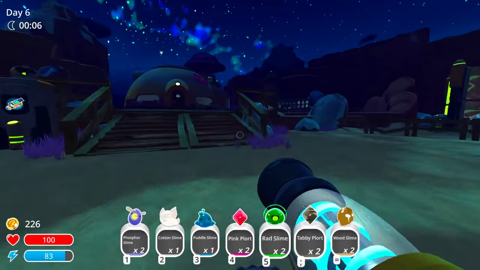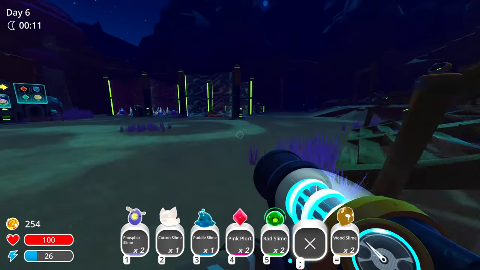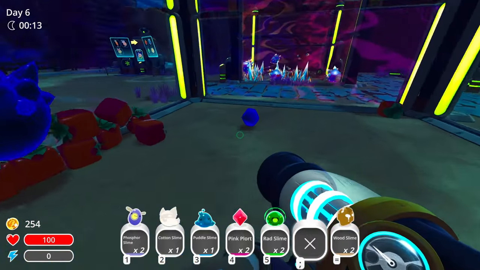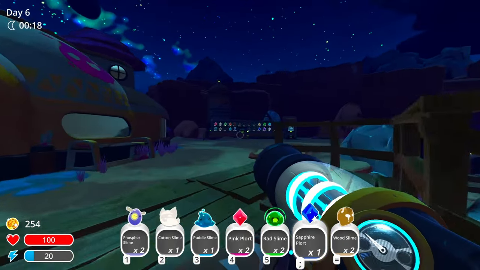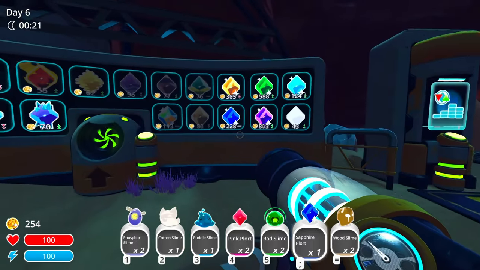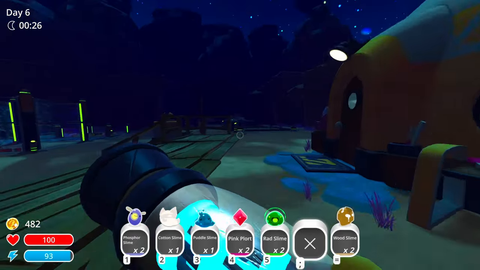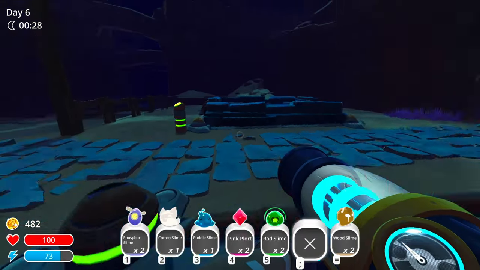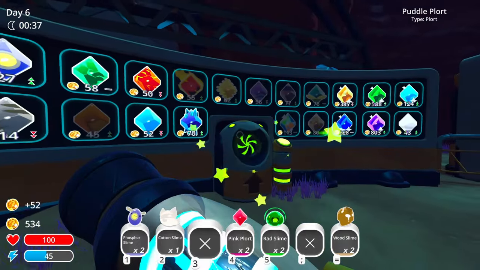Oh my god. I'm so excited. You guys have no idea how excited I am, because I've been looking for these sapphire gems, these guys here, for so long. The fact that I found one while looking for a puddle, oh dude, just blew me away. Because look, 228. Boom, boom. Just amazing. And now that we get these puddle guys, bam, even better.